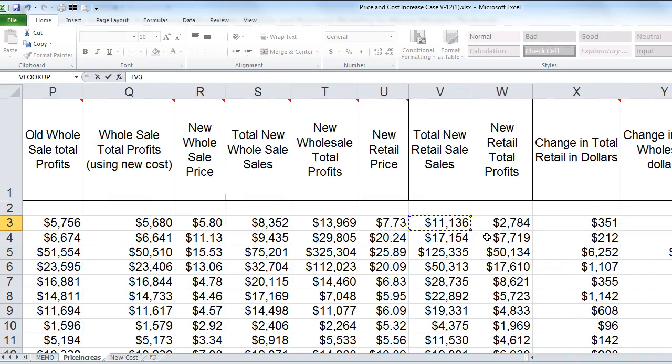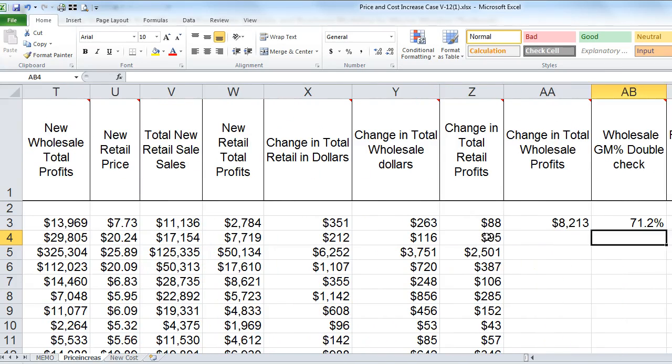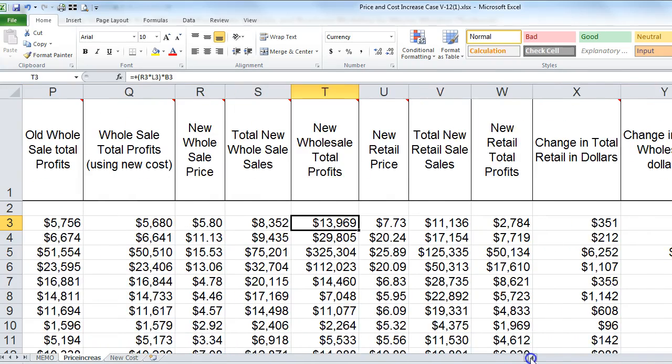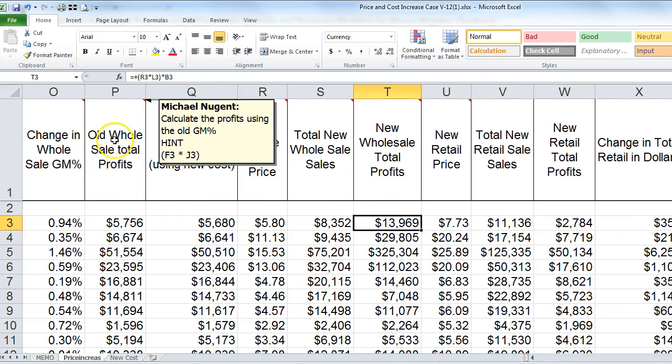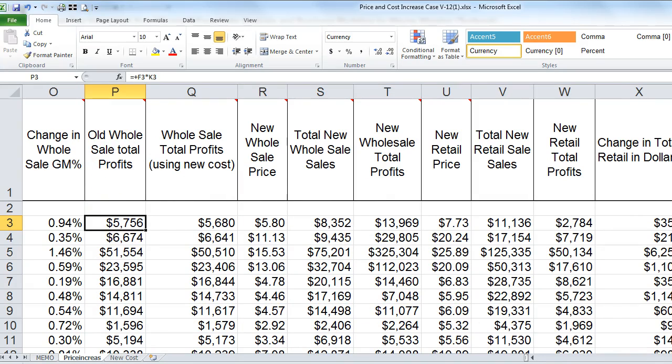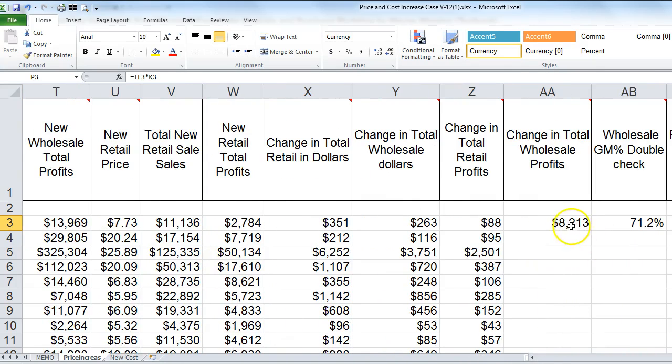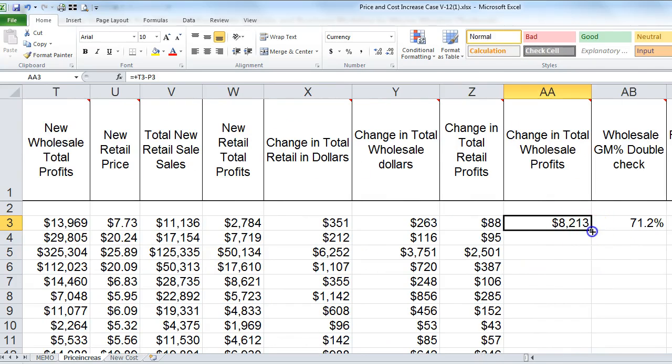It's going to be the new wholesale profits minus the old wholesale profits. So that gives us change in wholesale profits of 8,000, which makes sense because the new wholesale profits are 13, and the old wholesale profits are 5. So that's definitely a correct number. So let's bring that down.